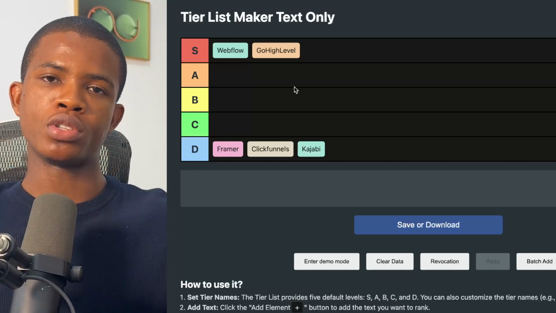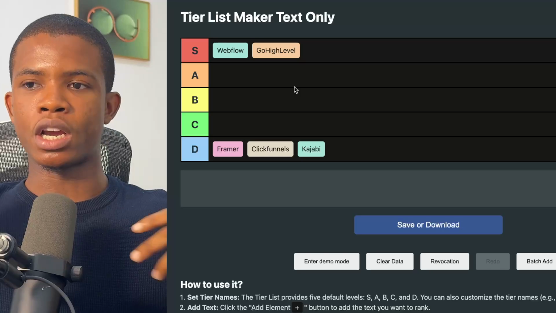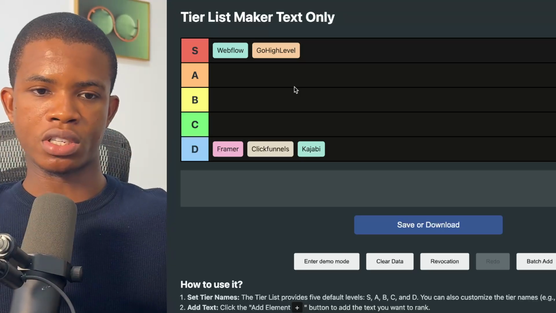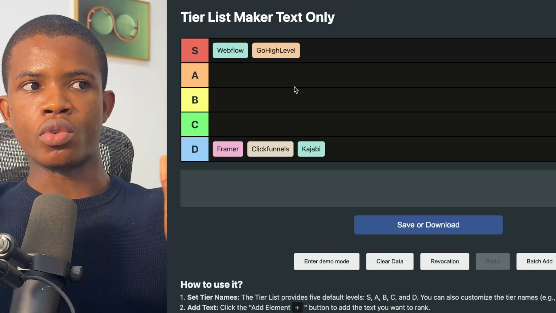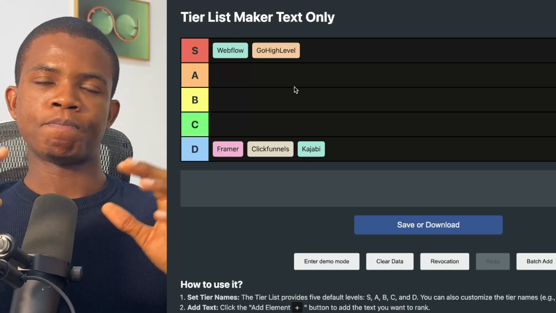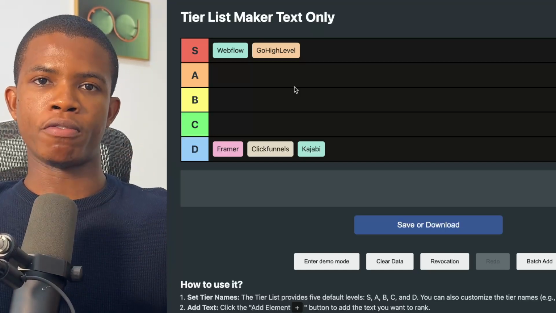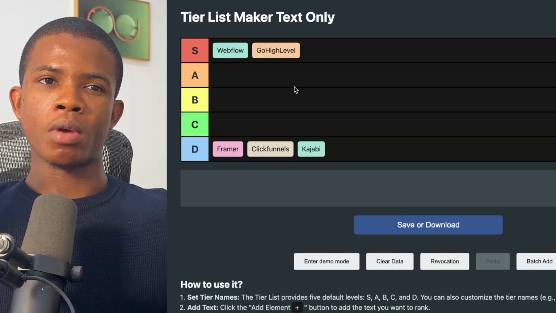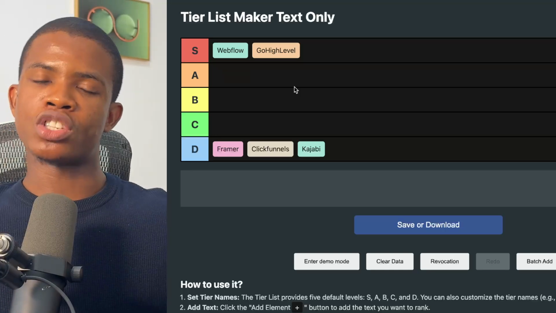And if you want to build stuff that stands out in this era of people building funnels that all look the same on ClickFunnels and Go High Level, you can stand out with Framer if you actually put in the effort, right? The con of Framer for me is that, personally, I think you just have a bias towards Webflow.